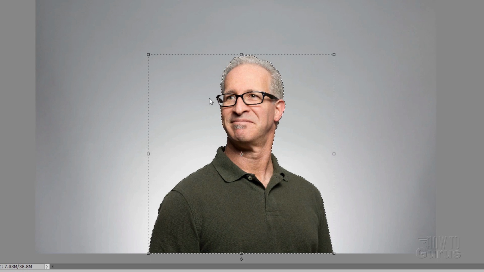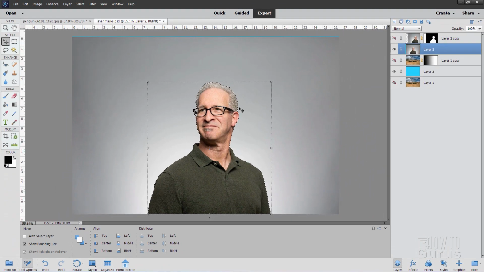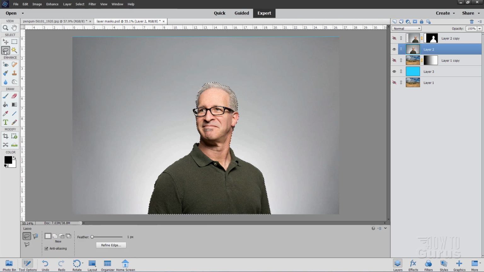This works great if you have obvious separations between your background and your foreground. It can find those, and it does a great job most of the time. There are some problems with this. It's not always perfect. The edge up here may not be perfect, and that's where we can come in and clean the edges up a little bit. One of the nice things about selections is you're not stuck with just the one tool. If I use Subject Select, I can go over here and use a different tool, bring my options up, and I can do more with my selection down here. Or I can change the magic wand or the marquee. I keep this selection, and then I can add or subtract from it using my tools down here.